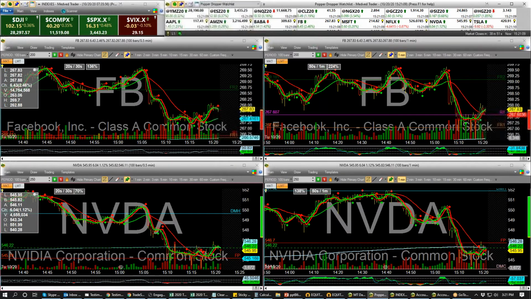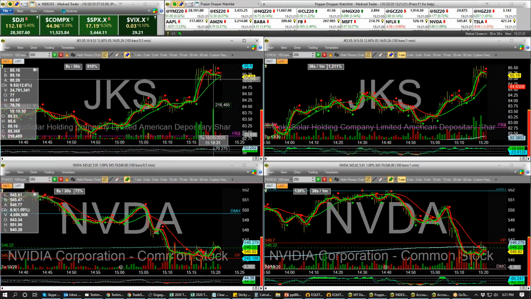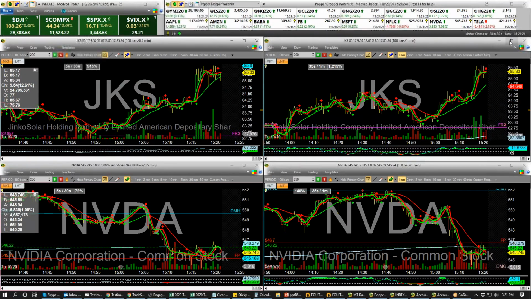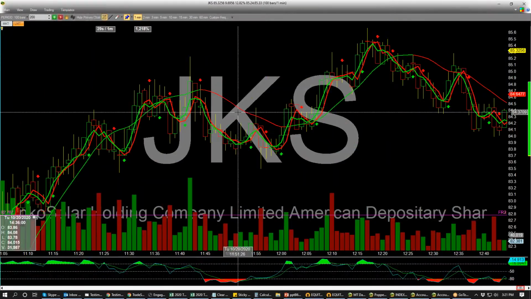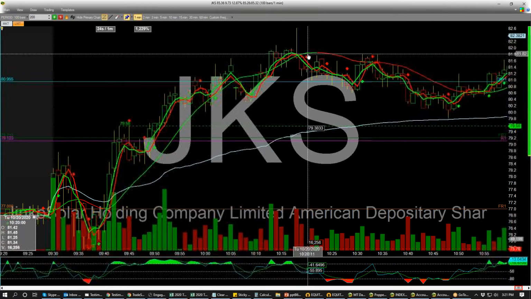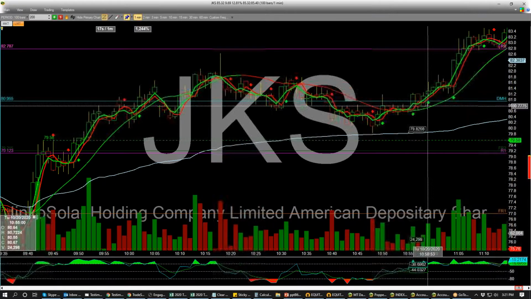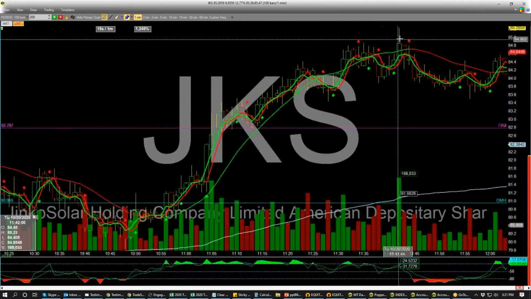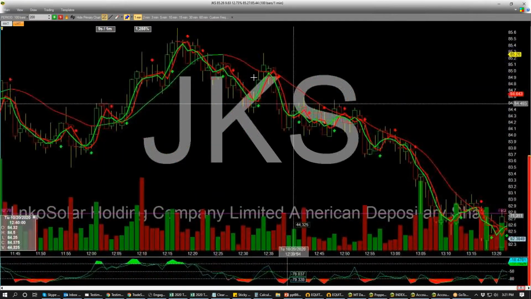I know a couple people that it helped tremendously, especially staying away from really strong moves. I'm going to give the example of this beast that we call Jinko Solar. When you get on the wrong side of that thing and it runs, run, run, run, run. You don't want to fight it on this stock. And then when it turns red, you can short, short, short, short. When it goes back to green, long, long, long, long. Goes back to red, short, short, short. Goes back to green, long. Goes back to red. That was a great short.